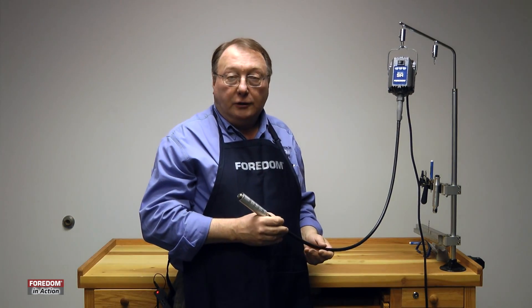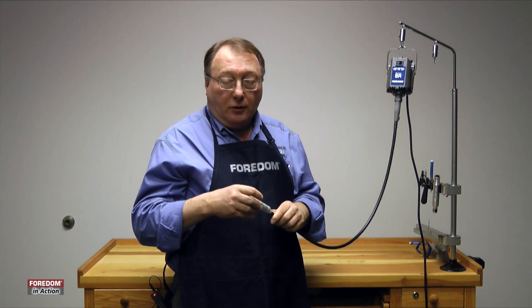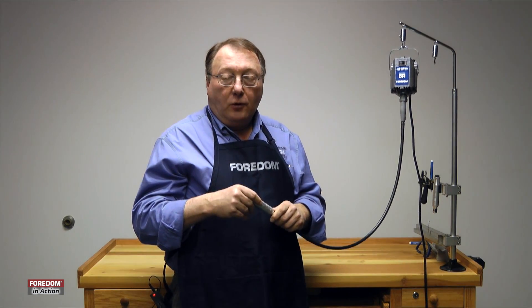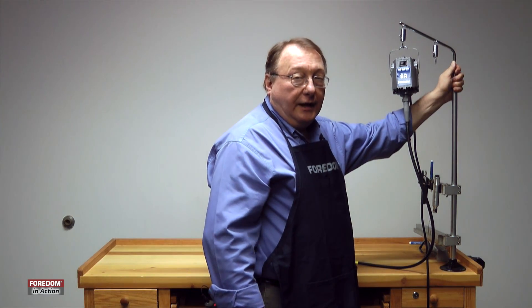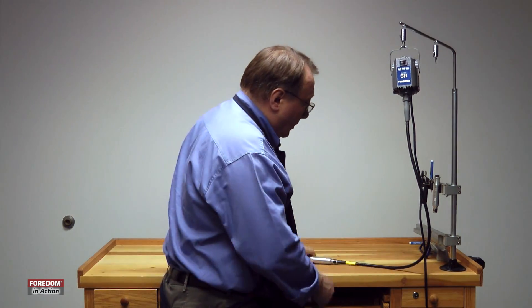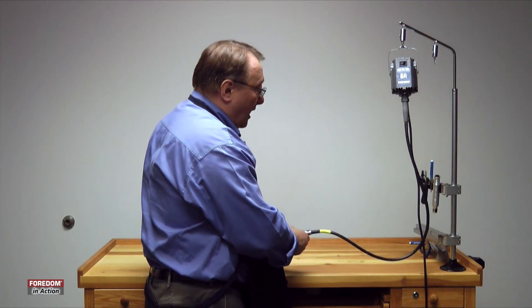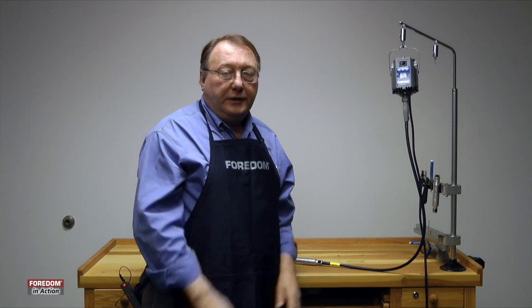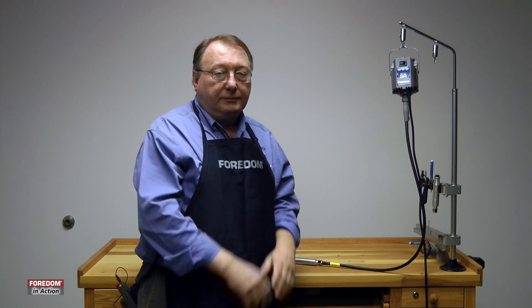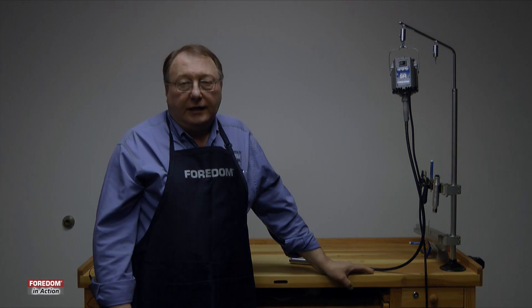The shaft and sheath come pre-lubricated, so you don't need to lubricate anything. The handpieces need no maintenance whatsoever, although some of them need a little bit of oil at first, like a hammer handpiece or the duplex handpieces. You can also raise this up or down in height, and that'll help you get the correct arc to your flex shaft with plenty of room to work in your work area. Make sure you read the manual — there's all types of safety information and operating maintenance information that you're going to need.